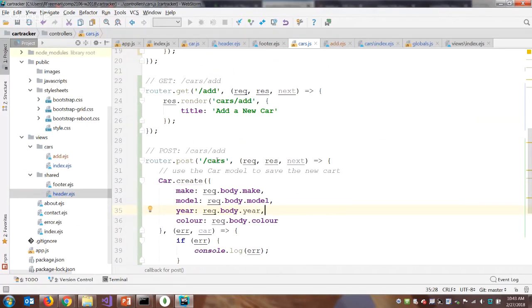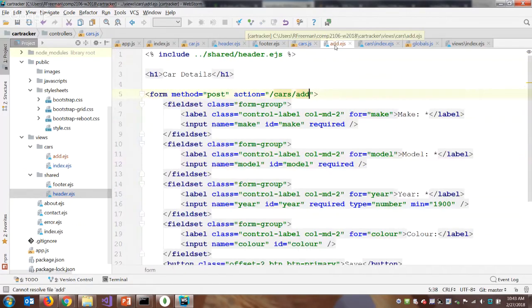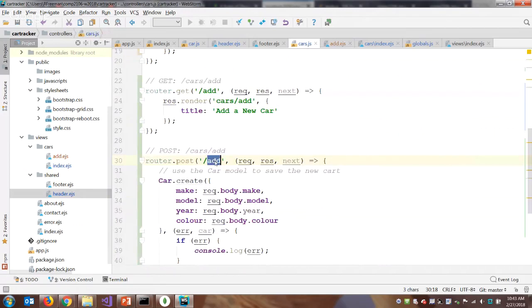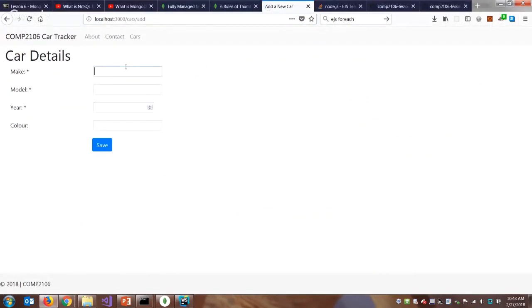This shouldn't be /cars. This is /add. I had the wrong path in my router. So we don't even need the action. It will always post to itself. My path in my controller was wrong. It had to be /add. Okay, we'll try it again.